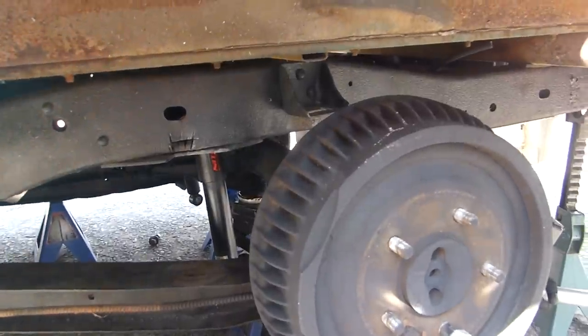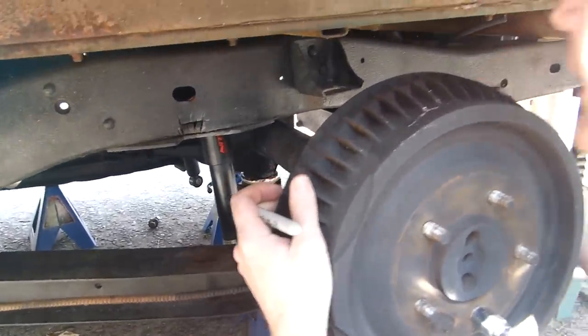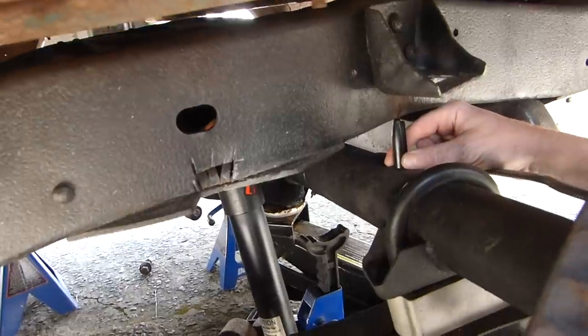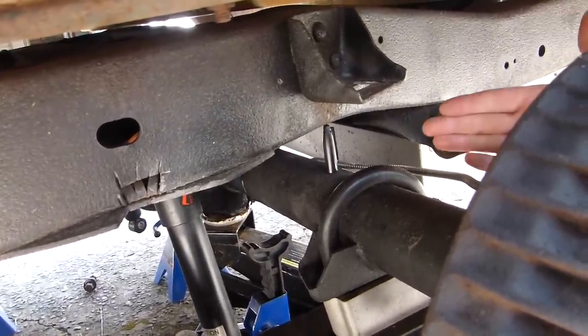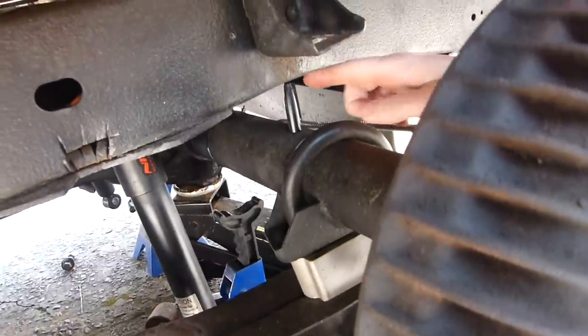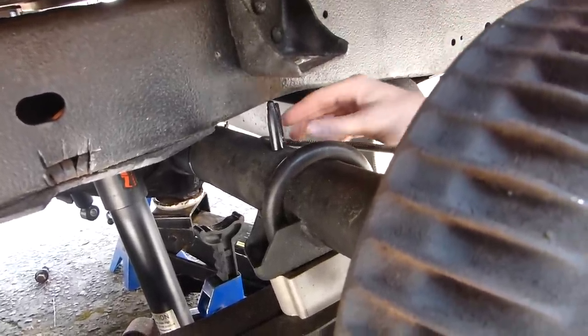If you don't have a plumb bob or anything like that to mark the center line, what I'd like to do anyways is I'd jack it up. You can take the top of your pin, set it on top of the axle. That is your center line of the axle where it's going to come up, touch the frame. So when you look at your notch where that bump stop is, you want to make sure that bump stop hole meets that right there when you go to do it all. That way there you know the axle is totally in the center of your notch.